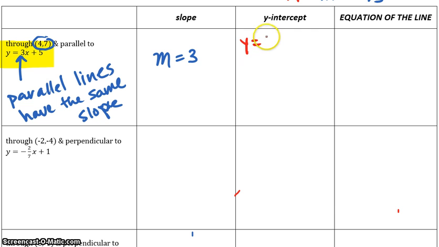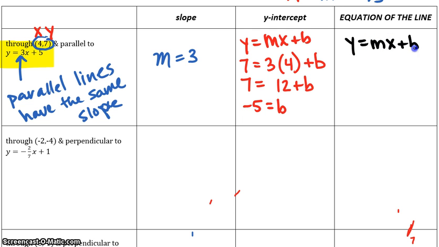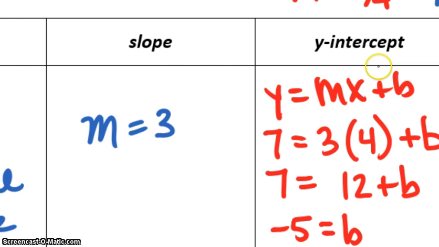So if we look at the equation, y equals mx plus b. Again, this is our x and this is our y, just like when we wrote equations in section 5.2. So y is 7, our slope is 3, x is 4, and we are solving for b. Now that's the most common mistake people make, is they do not write the b there. You have to have plus b or you don't have anything to solve for. So we get 7 equals 12 plus b. Subtract 12 from both sides and you get b equals negative 5. Now you have enough information to write the equation of the line in slope-intercept form. So y equals, our slope is 3.